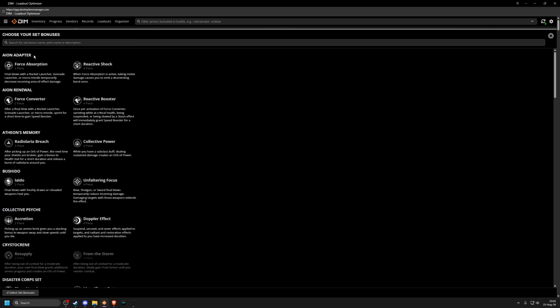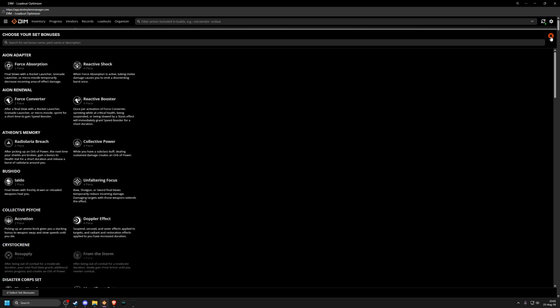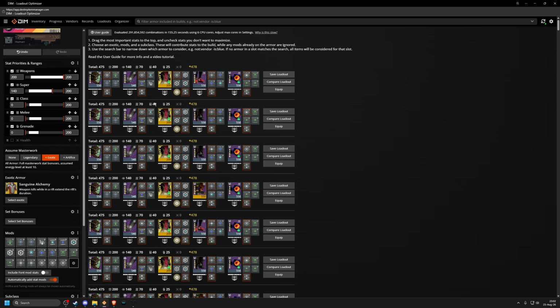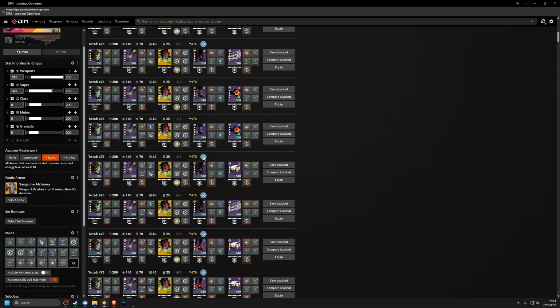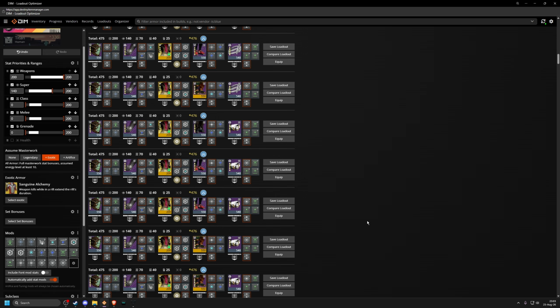Here we have our set bonuses that now are really important. If I want to have the loadout with 4 Atheon's memory pieces, I can select it as a set bonus. I will not do it because it's gonna load again, but I can actually do it before clicking here, and it's gonna use only these pieces and not everything that I have. As you can see here, there's nothing close to my light level, but you see this loadout is using 2 Lustrous, I don't really know how to pronounce it, pieces, so we will have this perk, and I have many of these.